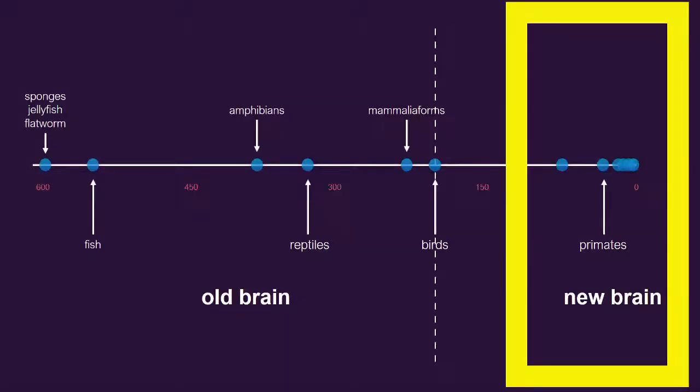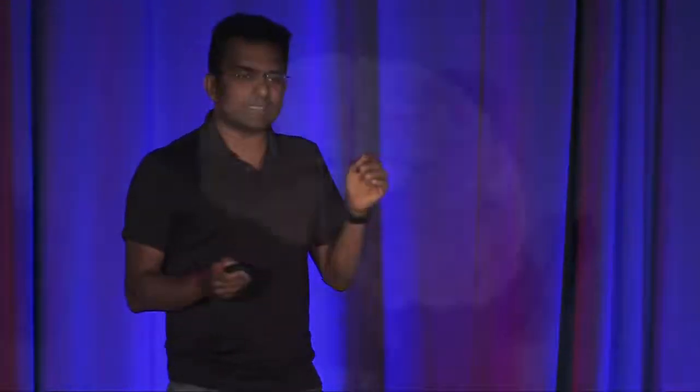So this new brain, all the things that we call intelligence is the result of neocortex that came later in evolution. It's a new structure that came up in evolution. And it was a pretty sudden event in evolutionary history. So this is this sheet-like structure that is put into your brain, and it's a crumpled sheet that's sitting inside your skull. That's where almost all what we call intelligence resides.